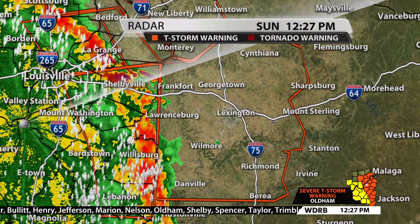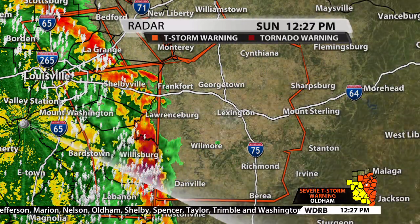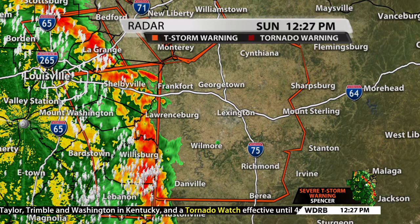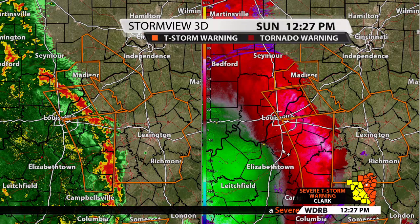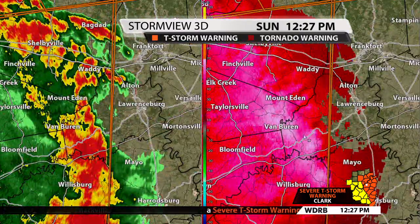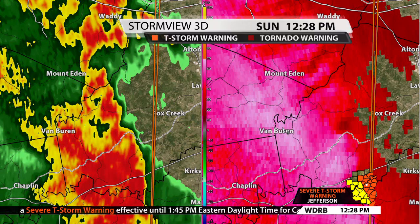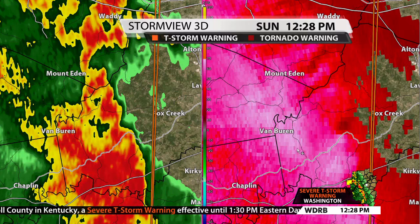Again, we don't cover the Lexington market, but you know what? We're all part of the same state. Let your friends know there's a storm with a history of destructive winds that is moving towards you. And Matthew, you're looking at that. Some of those winds right now, let's zoom in. Those pixels near Mount Eden, call some of these out. Mount Eden, Van Buren, what do you see? From Mount Eden, we've got those knots around 61, so we're talking roughly 70 miles per hour. Down near Van Buren, even higher, 66, so we're getting closer to the 75 mile per hour range in there.